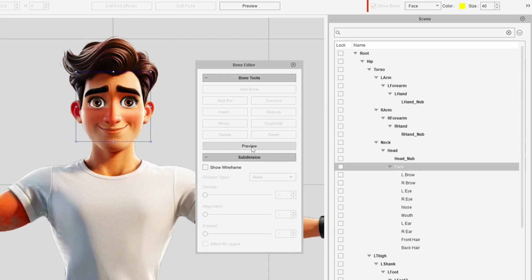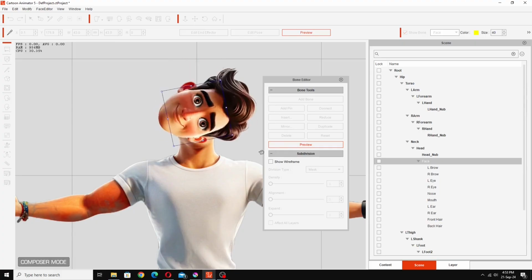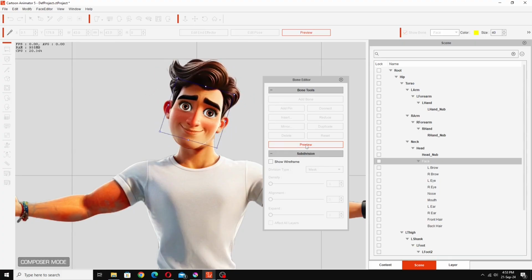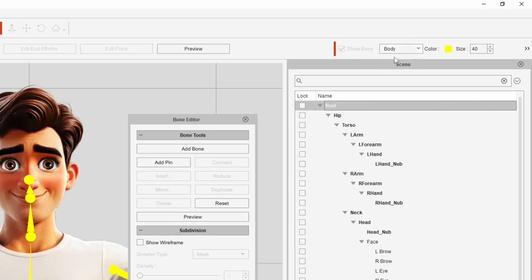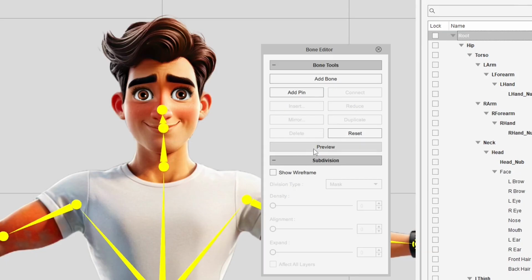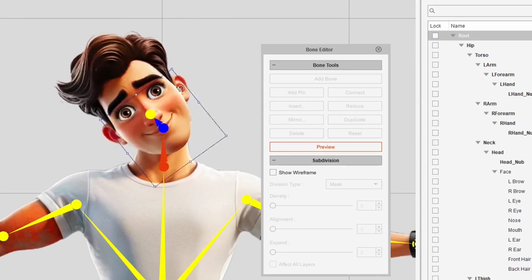And you'll see at the moment, if I click preview on the bone editor, and I turn this head, you'll see it looks pretty weird. It's not quite lined up, and it doesn't look as good as when, for example, I get out of preview and go to the body bones and then preview this bone, which is what the head is attached to. You see that one looks much better.